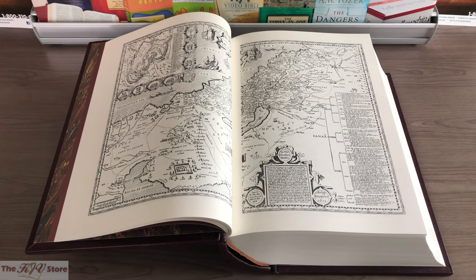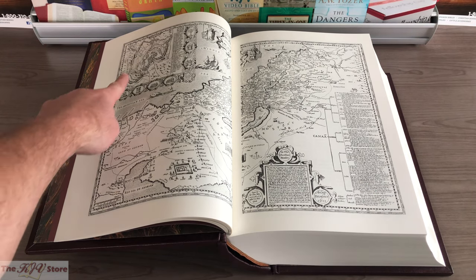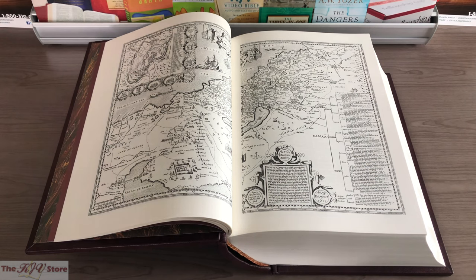Then we get to this gigantic, incredibly detailed two-page map of the Holy Land. You see a diagram of Jerusalem as the walled city at the top left, with extensive notes. This was essentially a map by John Speed, one of the gentlemen involved in the translation. Not only was this map very well respected for its biblical use, but it even had some significance in merchant use — it was so detailed that businessmen of the time in the UK began using it to establish trade routes and explore some of their business entities.